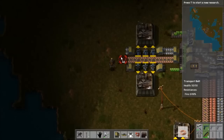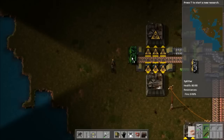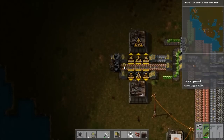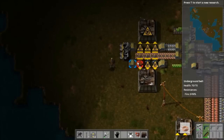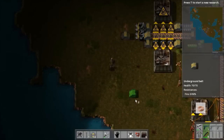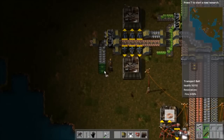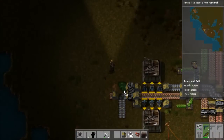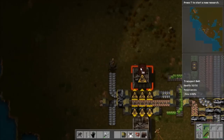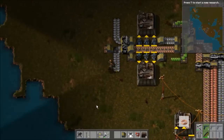I do need iron for both locations, so I'm going to split the iron right here. I'm going to have to run this copper underground under the iron like so, and we're going to move the iron down this way and up this way. I can expand this later if I need to, but for now this should work just fine. So now I have the iron splitting to both these directions.